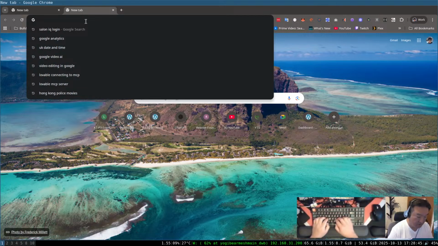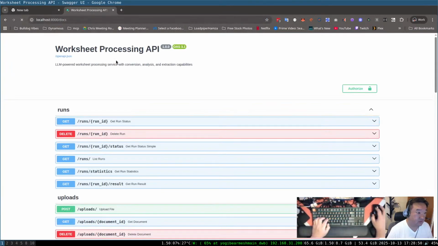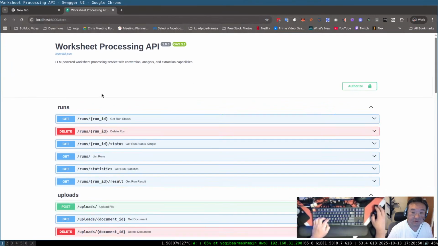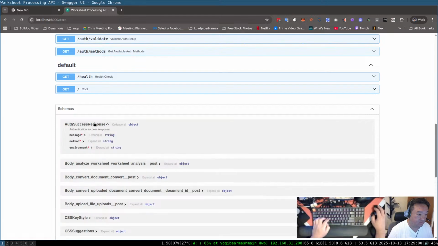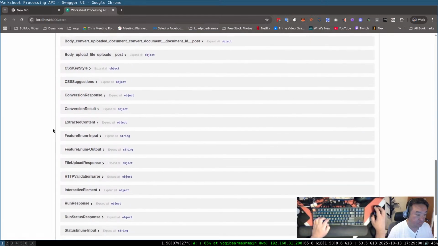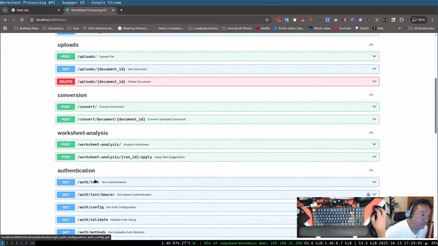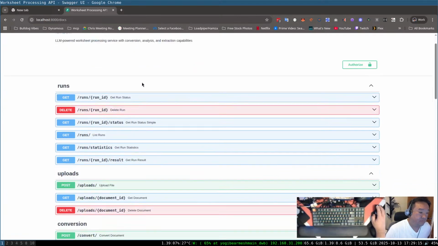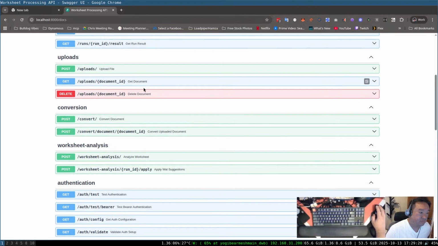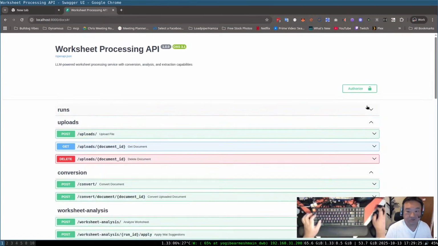But I think right now, I think with docs as well. Yeah. Extract.